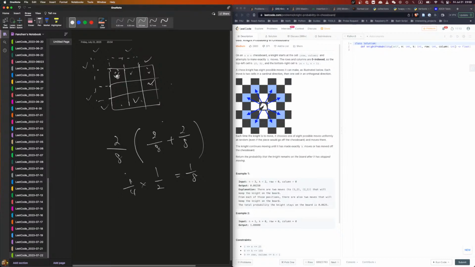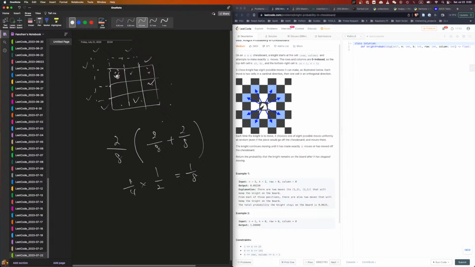What we want to calculate is the probability that the knight remains on the board after it has stopped moving. So what we need to do is compute all the possible moves, and among these moves, which ones allow it to stay on?